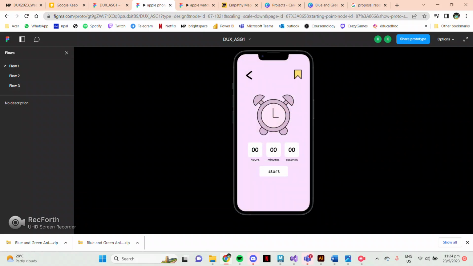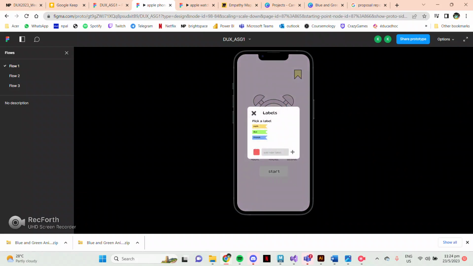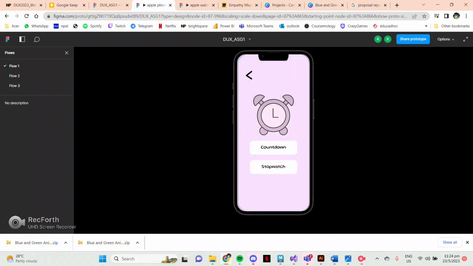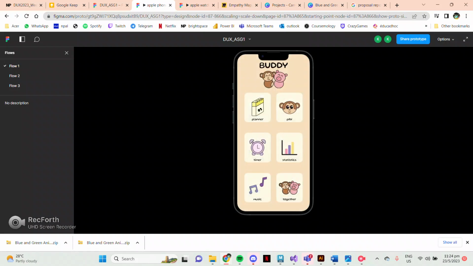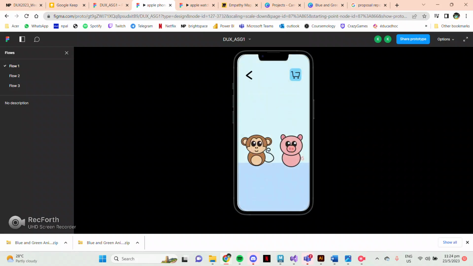Okay, and back. Oh yeah, I forgot to mention that, for example, this tag, you can also add a label here. What this does is that you have to pick a label before you study, so that it records the amount of time you take for that certain subject. Okay, back. Now moving on to music. Music is just this page with different sets of music types, and then you can play, you can pause, all for free.